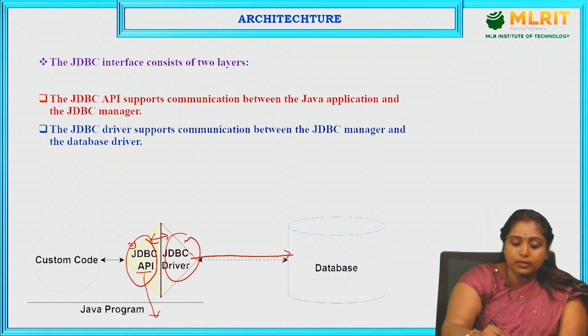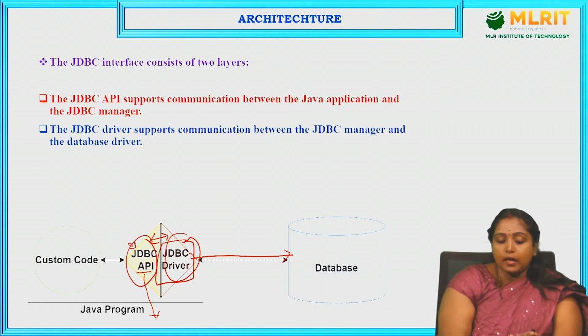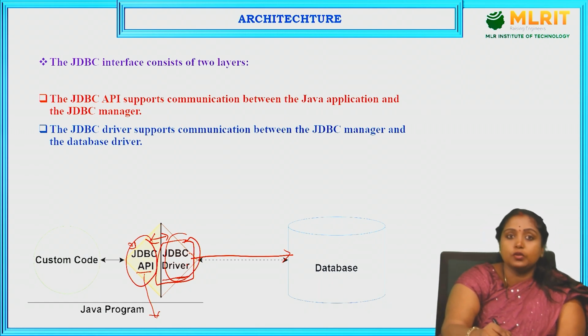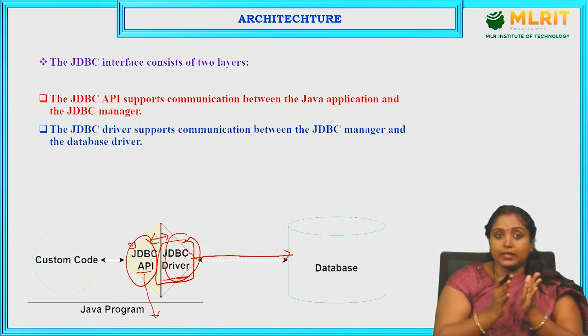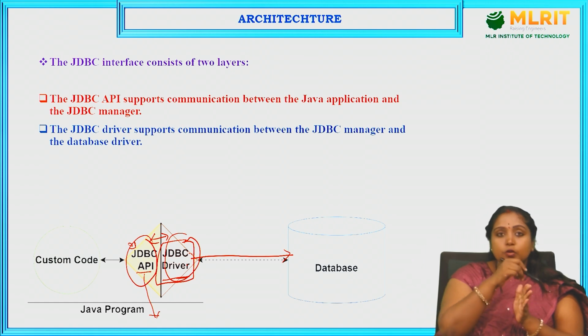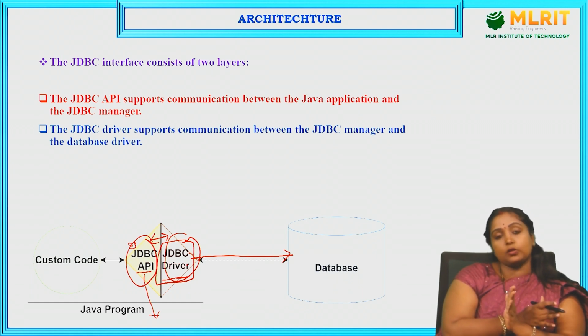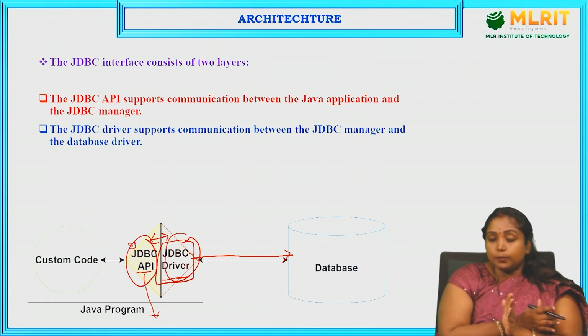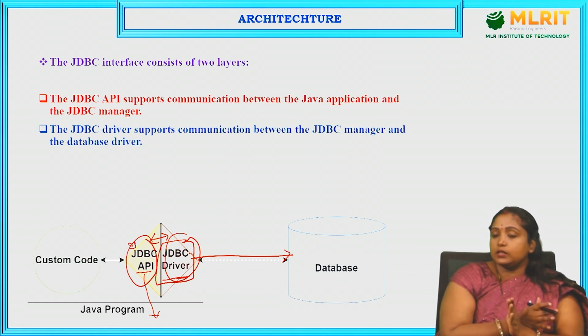So whatever requests you are sending, you have to have a JDBC driver in order to execute the Java database program. This driver is used to get the Java programs ready to communicate with the database. Using this driver, whatever request the Java program sends to the database would be communicated to the database, and whatever response you get would be communicated back to the Java API.